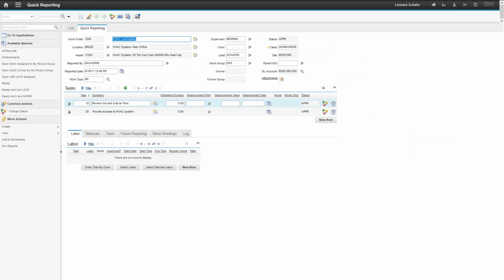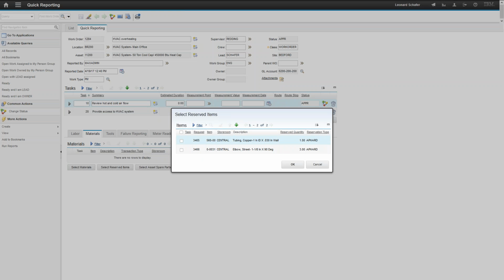Now, beyond this, you have, again, measurement point information, the measurement value, a place to report your results. If you have planned labor, it's one click away. Similarly, on the material side, you have reserved items that may be reserved for the work order.